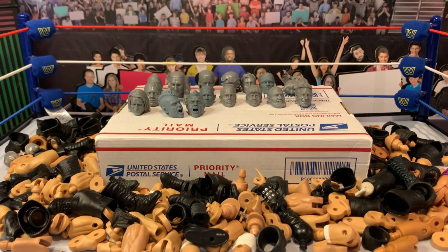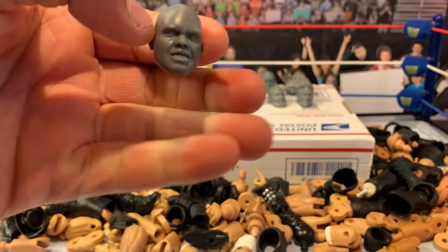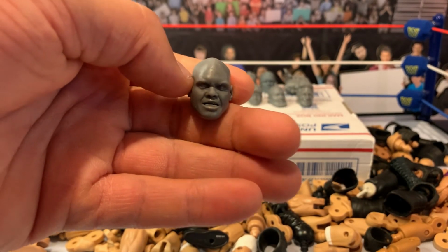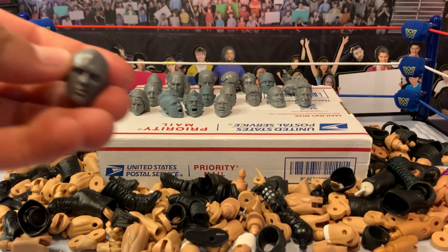Next up is one I wasn't really ever expecting to get. I wasn't even planning to make him, but Hausfourteen said, what the hell, let's complete United Empire. So we have Aaron Henare. I don't even know if that's how you pronounce the name. When I originally looked up United Empire, I really just thought it was Jeff Cobb, Great O'Khan, then we've got Aussie Open and Will Ospreay, but more members are in that, so I'm going to be making a Henare figure, and 3XR Studio even has the face decals for him, or tattoo decals, whatever, so I'm excited to get to that one. Like I said before, I think Hausfourteen does a lot of New Japan characters, which I'm really excited about because I really want to broaden my collection with New Japan guys.